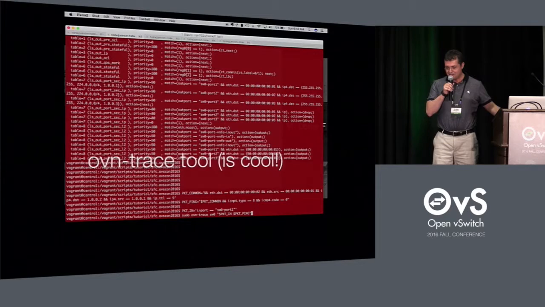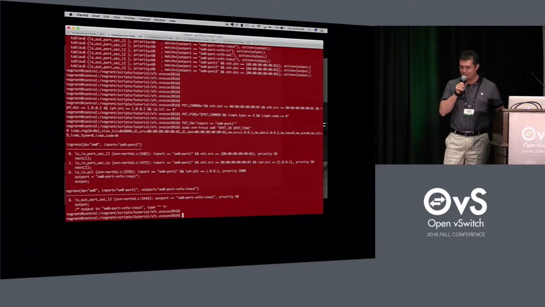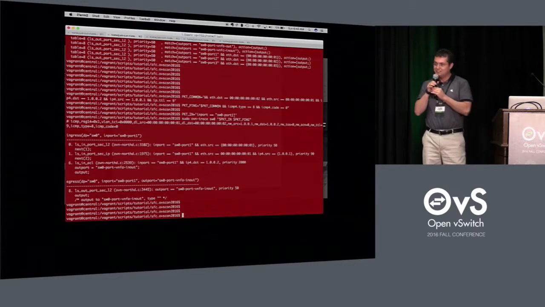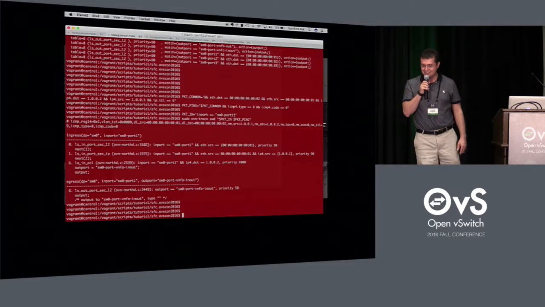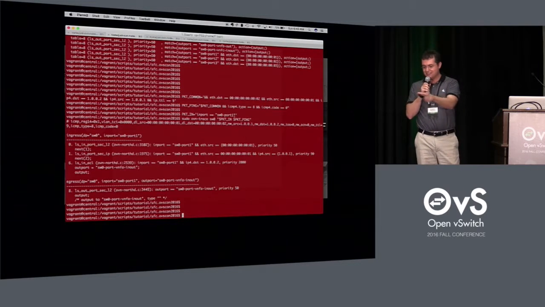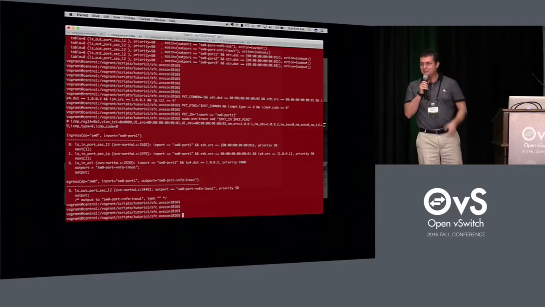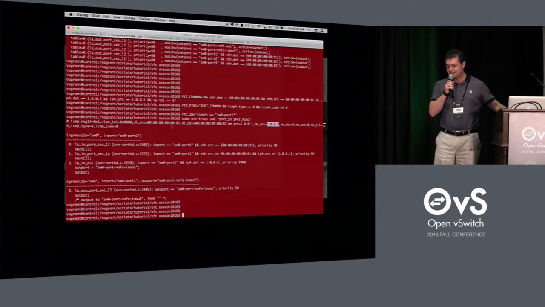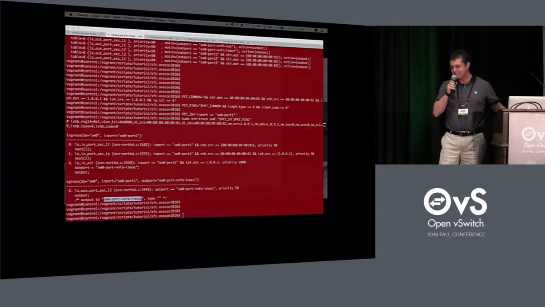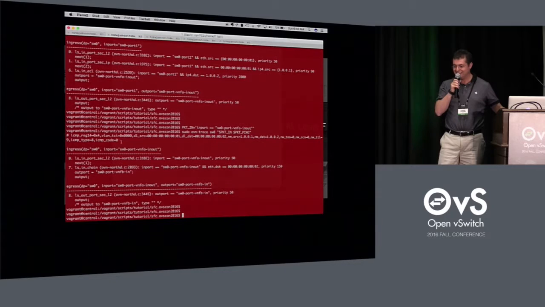And here I'm actually using the OVN trace tool, which is a really nice way of showing how the packets flow into the chain without actually even having the port bound, in this case. So you pretty much tell it, I want a packet that looks like this, and given this input port, what's the output port? And it's nice that you can change the input port as you modify the chain, and you can see it hopping from one to the other until you get to the very end where it's supposed to go.